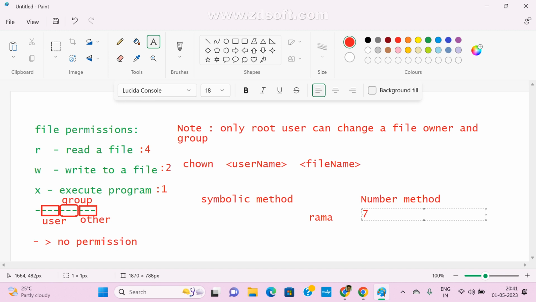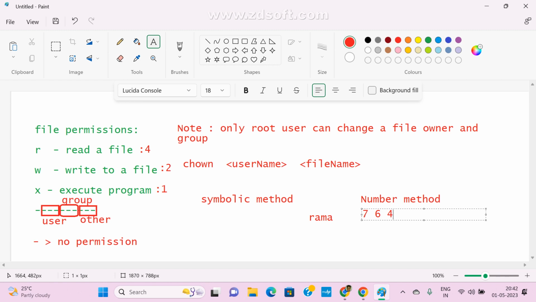Next, this is the user, right? And group, which permission do you want to add? Only read permission and write permission. For group I want to add read plus write, 4 plus 2, 6. For others, I want to give only read access, 4.